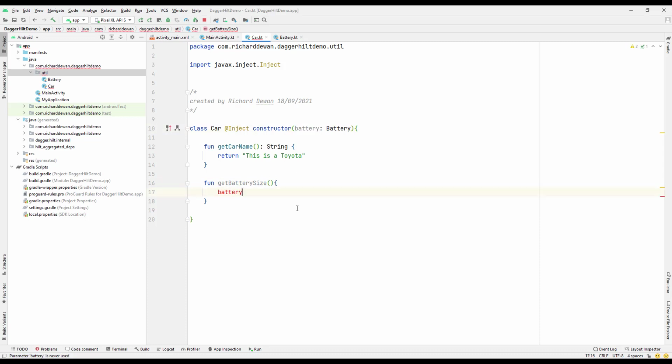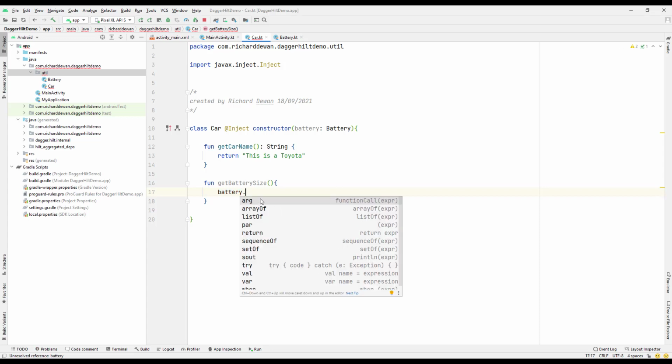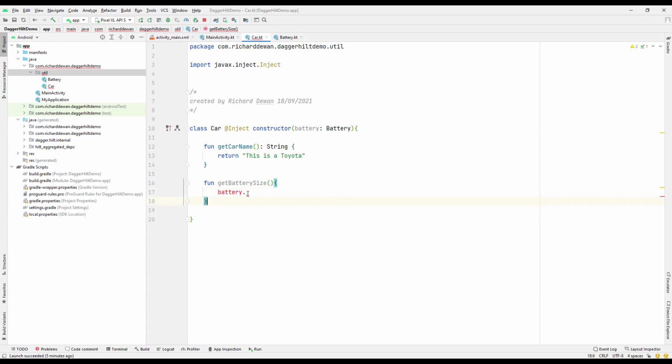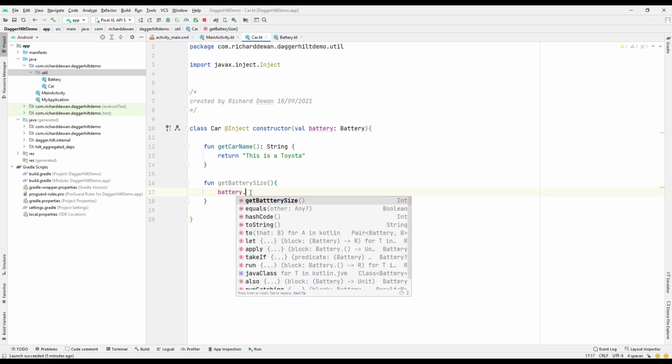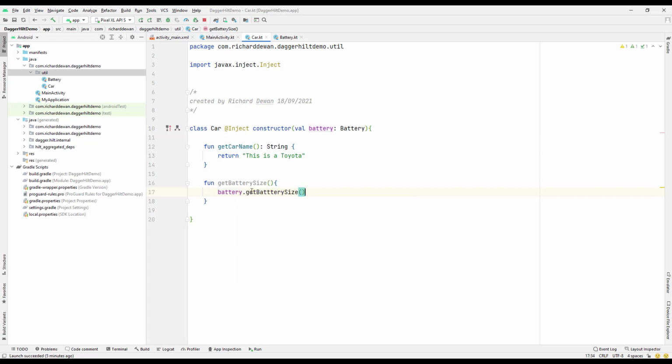I need to get the battery dot. Okay, so battery. Okay, I have one, so I need to go to that, and then get the battery size over here. Okay, so now I get a battery size, and let me return it from here too.